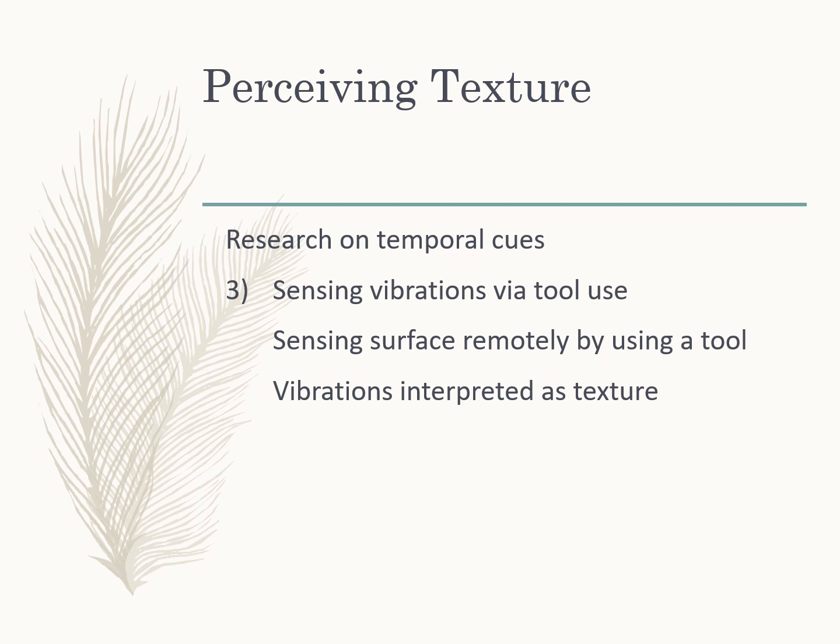And then if you now take that wire-ringed notebook and you take a pen or a pencil and you feel it, you'll notice that what's interesting now is that what you're sensing is this vibration of the tool itself, of the pen or pencil, that you're interpreting as the texture of the wire-ringed notebook.